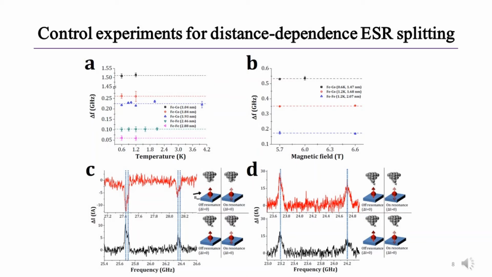Also, it is observed that there is no dependence of delta F on the crystal direction of the plane or the substrate orientation, which is investigated by employing various crystal orientations. And most importantly, the STM tip termination does not affect the ESR splitting as well, which can be seen from figure C and figure D.